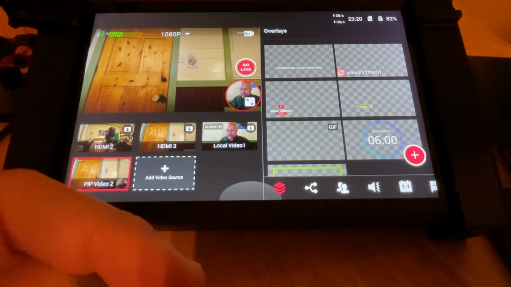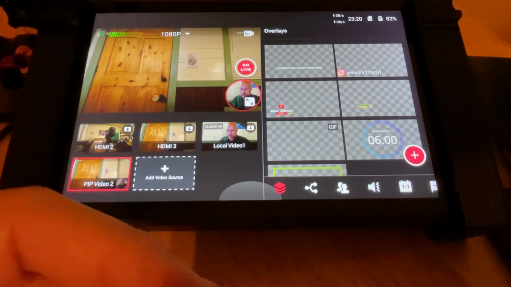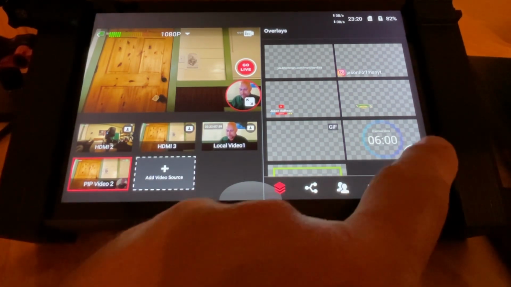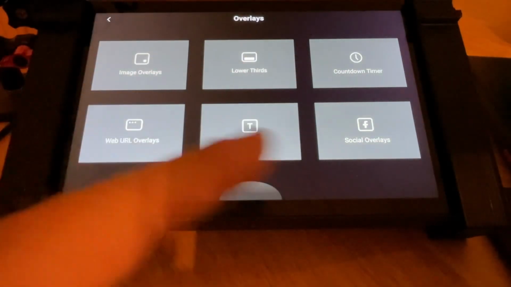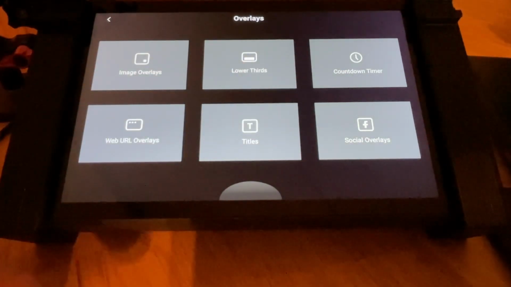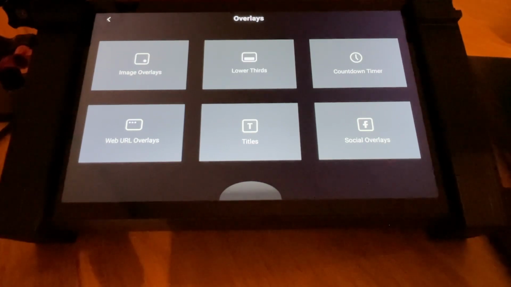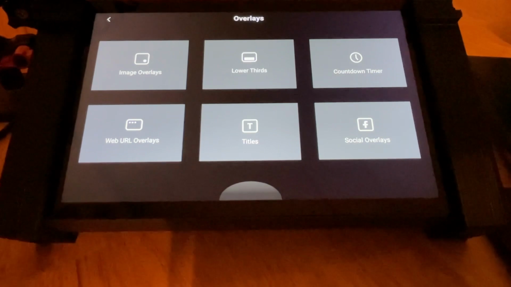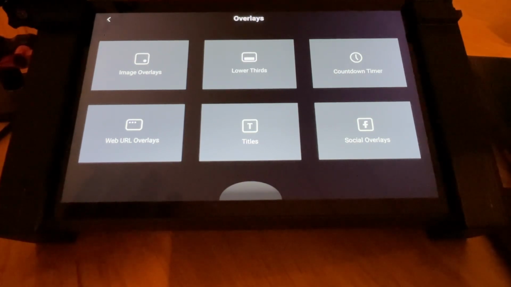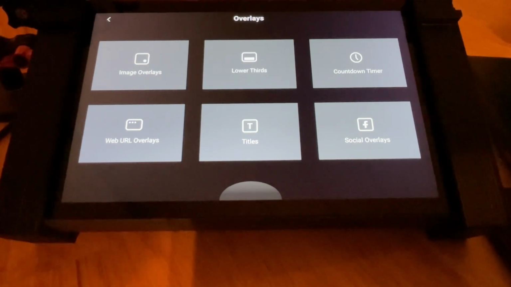And this is one of the things that I've spent a little time in and I've enjoyed doing so. So the overlays that we have, if I tap on the plus, we have all of these options for overlays. Image overlays that I can make. And if I'll make them with transparent backgrounds, export them as PNG files with transparent backgrounds, I can do that in Keynote. I've done a couple of videos over the years that shows how that happens. Just look on my channel, you'll see them. But the ability to export images, even animated images as GIFs, gives us image overlays that I can put on the screen.